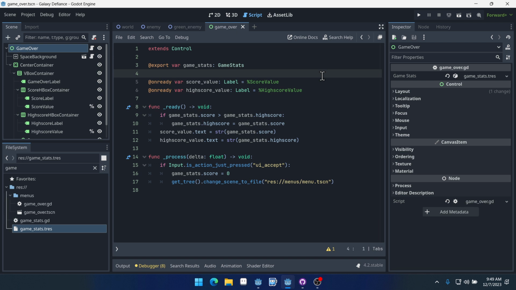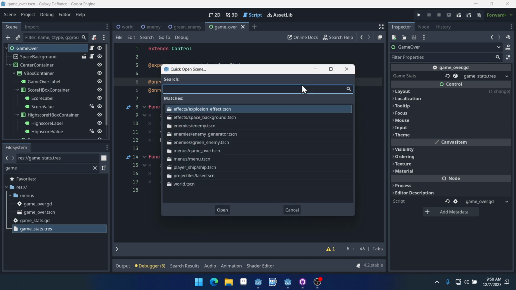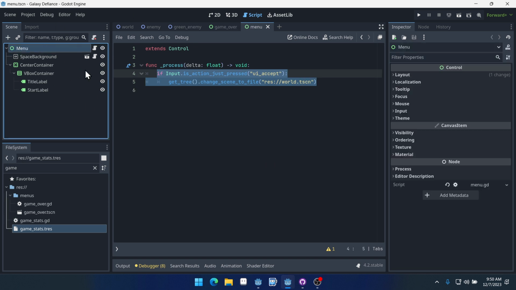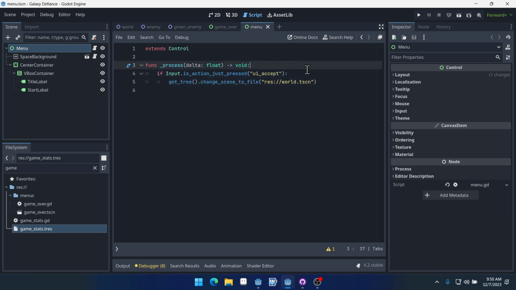So this is one of the differences between using a global singleton and using a resource. The minute that resource is no longer held in memory, and guess what? Our menu screen here, nothing inside of this scene has access to the game stats, and therefore Godot is like, well, we don't need to keep this in memory anymore because nothing is using it. And that's usually wise, right? However, we're running into an issue here where we're losing that.